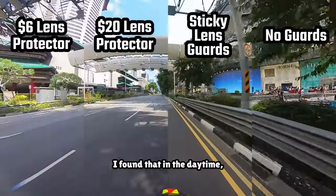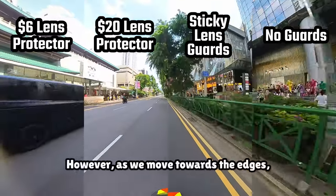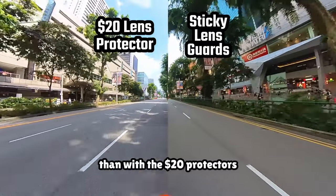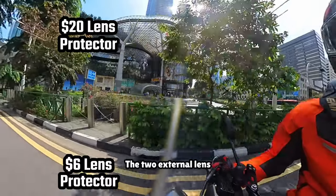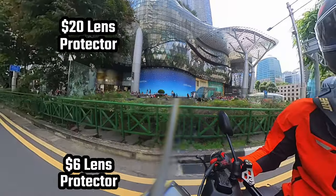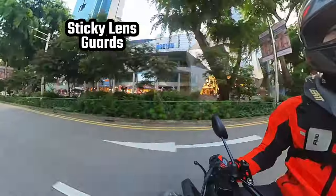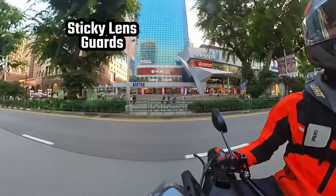I found that in the daytime, all three protectors have minute differences in the center of the frame. However, as we move towards the edges, we can see that there is a greater distortion with the $6 protectors than with the $20 protectors and the sticky lens guards. The two external lens guards also cause the footage to have obvious seams in the recording. The $6 lens protector having the worst seams of them all, as we can constantly see within the clip. The sticky lens guards, however, are pretty much invisible within the recording itself.